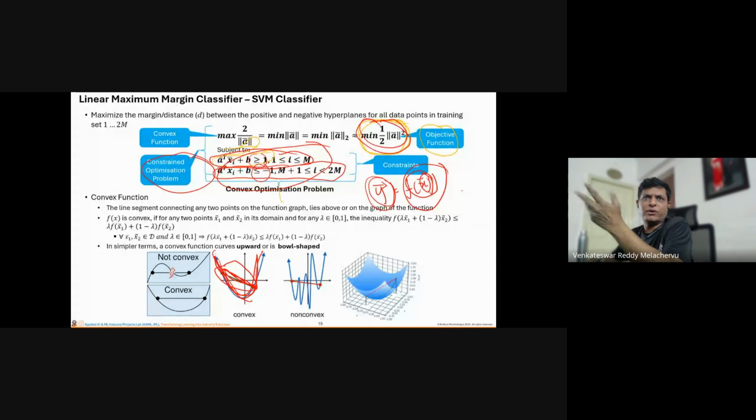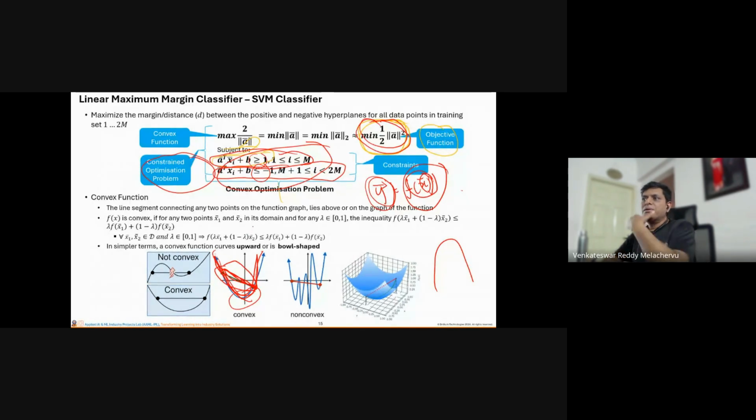It's like your convex lens and concave lens. A convex lens is essentially like a bowl, right? If you are facing it, the lowest point is far away from you. For concave, the lowest point is nearest to your eyes. That is concave, which is about finding the maximum value, whereas convex is about finding the minimum value.